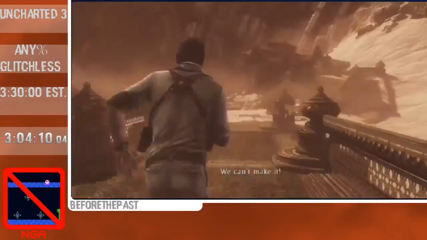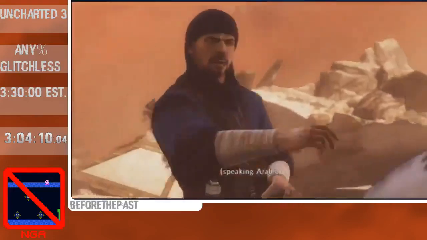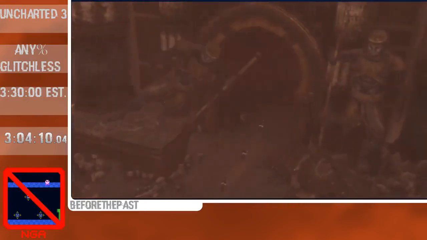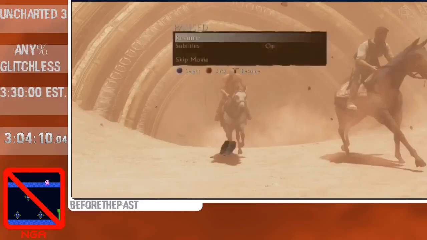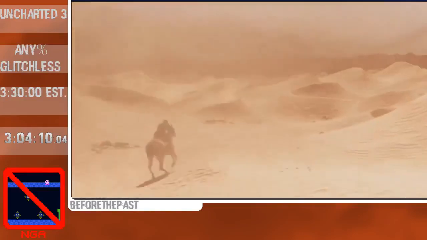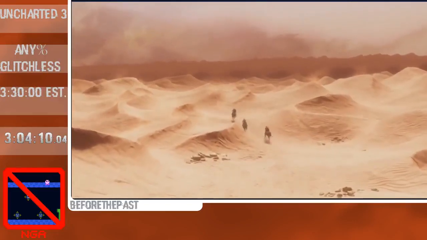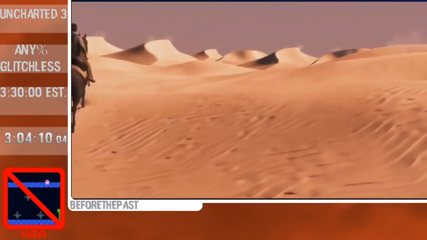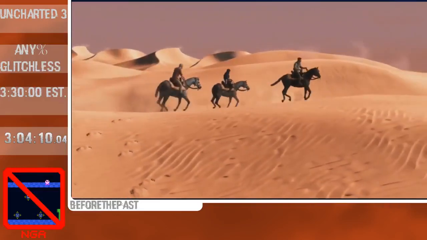GG. I can watch it on stream if he doesn't get it quite right, to get the exact time. So, let's see, it was 3:04:10. Yep. So that is Uncharted 3 glitchless, 3 hours. Hopefully I gave you enough warnings to get the next runner in, because I finished 30 minutes earlier than I said I would.